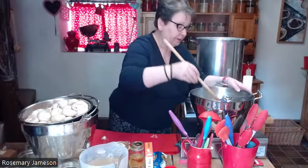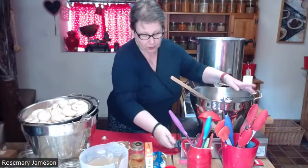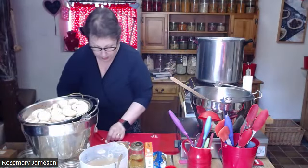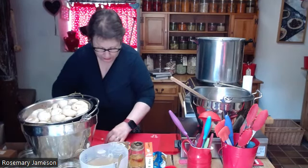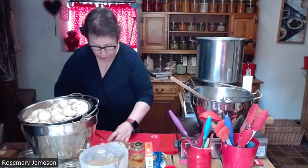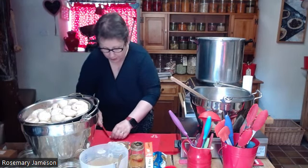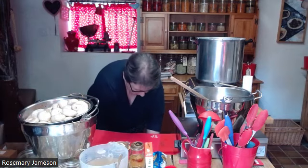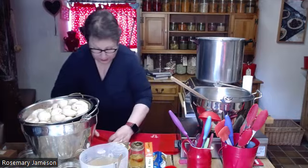I've just chopped the garlic because I found that it just dissolves. So I'm going to turn that right down now because otherwise the garlic and the onions will get too brown while I'm slicing the mushrooms. Just do this other piece of garlic that decided to leap into the pan. Don't want that.